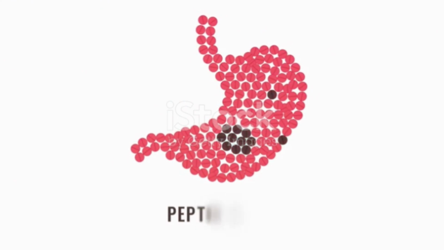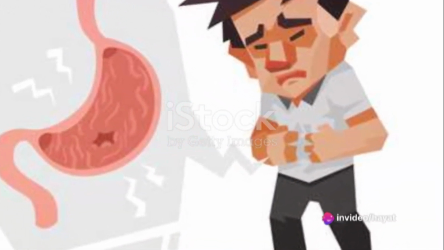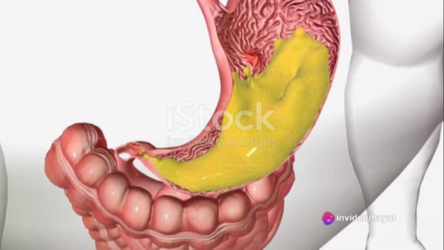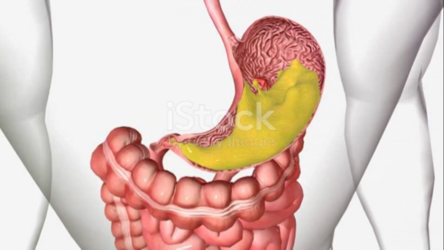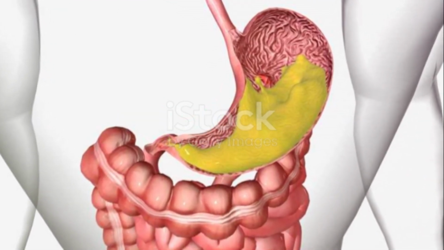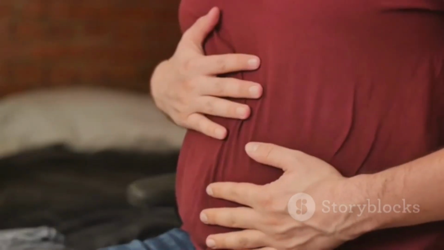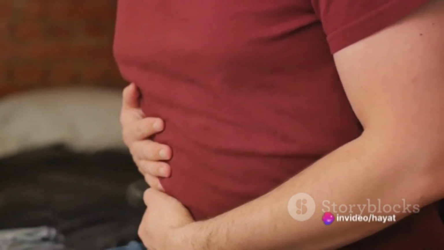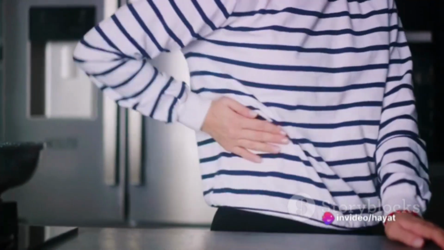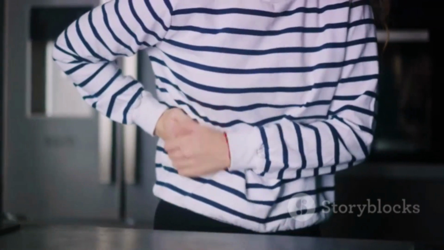These ulcers are typically round to oval with a smooth base, but their appearance can vary depending on whether they're acute or chronic. The signs and symptoms of peptic ulcer disease can vary depending on the location of the disease and the patient's age. Gastric and duodenal ulcers can be differentiated by the timing of their symptoms in relation to meals. Symptoms such as unintentional weight loss, progressive dysphagia, overt gastrointestinal bleeding, iron deficiency anemia, recurrent vomiting, or a family history of upper gastrointestinal malignancy should prompt an urgent referral.